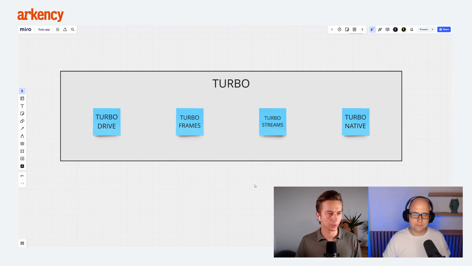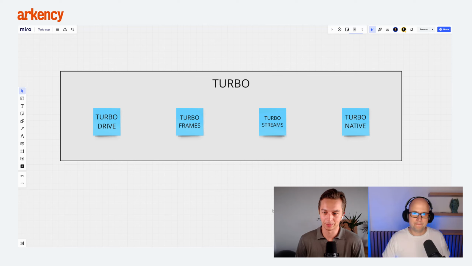Yeah, so just to summarize, Turbo Drive, as Tomek mentioned, lets you build the app with links, with redirects and form submissions to get the SPA-like experience, together with Turbo Frames that lets you decompose the page into smaller parts, and also Turbo Streams. And well, okay, I'll leave this one because this one is most confusing. People think about it as WebSockets, but it's not always WebSocket. Yeah, exactly. I think that's a common mistake.